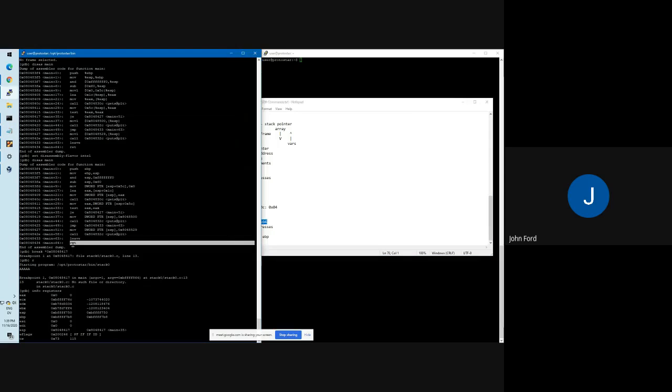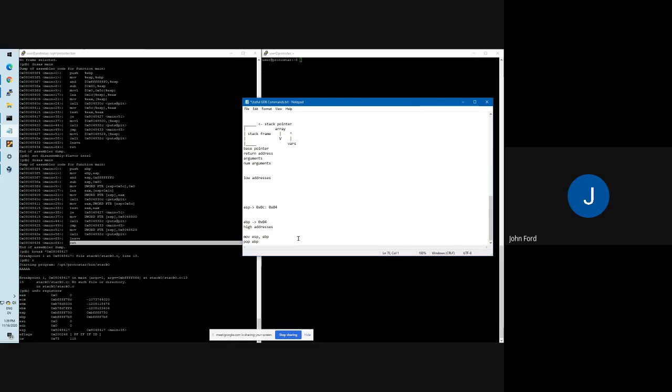And return, what that does is right beneath EBP, you will always have the return address. So you'll have the address of the calling function to return to. This is just some random address.